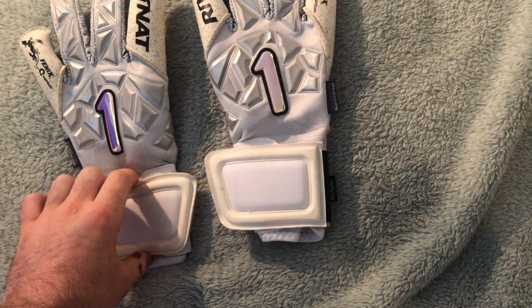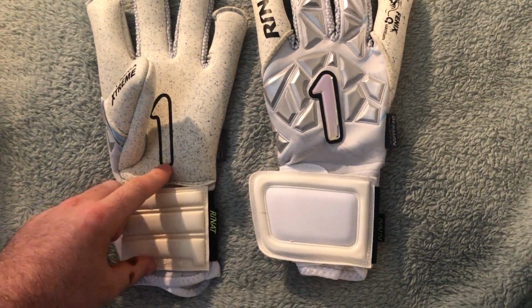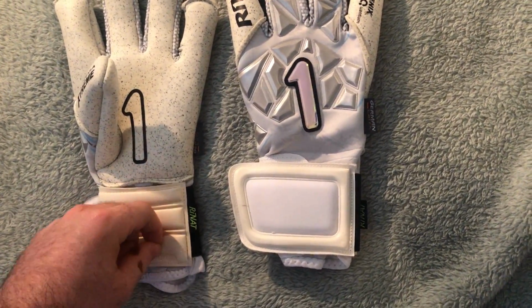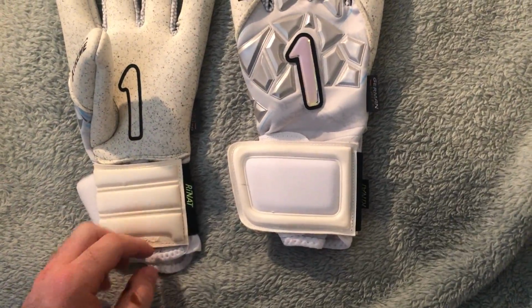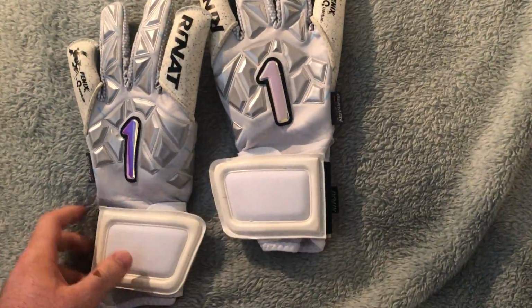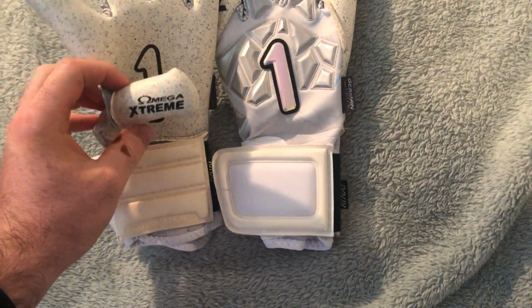The strap as well, it's an incredibly thick strap, probably the thickest strap I've ever had on a pair of gloves. But it's fine. You just have to take a little bit of care when putting it on. If you wrap it on, it can link over the latex here or come down too far here. But if you just take your time with it, perfect. It feels really secure. I really do like this glove. I can't wait to try it out, to be honest, as soon as this lockdown ends.